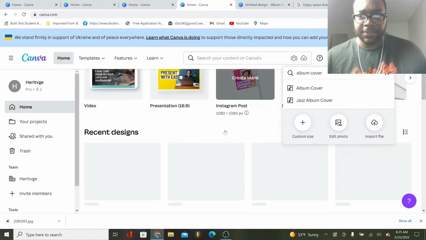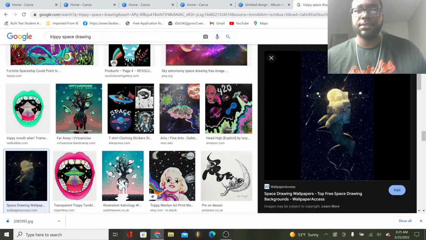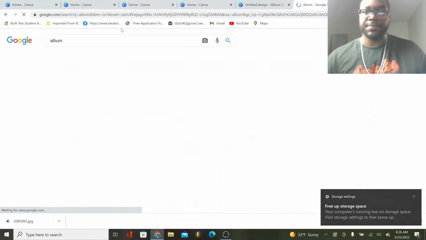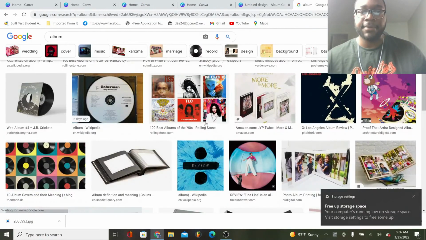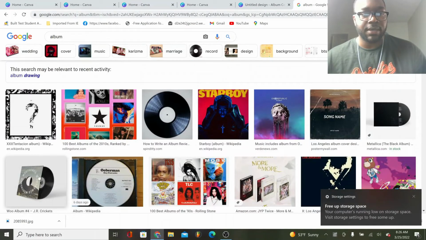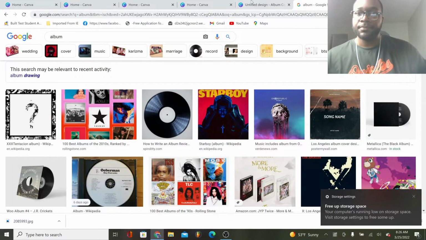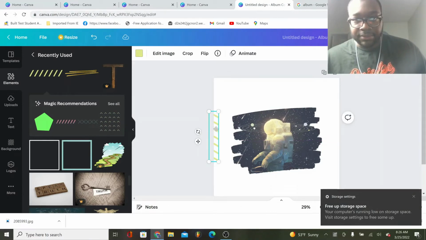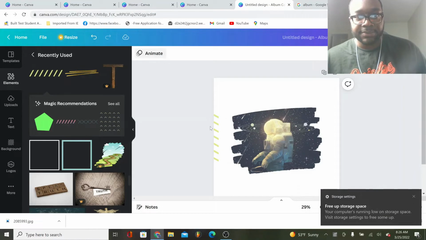And sometimes I'll go back, and don't be afraid to look online and look up album covers, get some inspiration and see what type of album covers you think will fit. And once it's finished, I'll show you how to put it over something like this. But for now, let's just get this album cover looking pretty decent, the best we could.